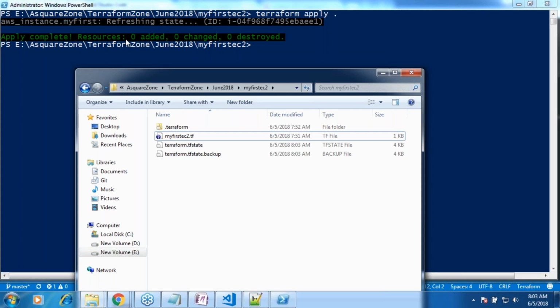Apply is complete because whatever you have asked for is already there. Even if you try to do apply, it will just check whether whatever you have written in your Terraform file is present in AWS or not. If it is deviating from what you have asked, it will try to create. Otherwise, it will just say that you are good. That's what it has done right now. It said I want to create an EC2 machine, which is T2 micro, with the following security groups. Right now, it has just cross-checked whether it is there or not. If it was not there, then it would have created it. Since it was there, it is not doing anything.